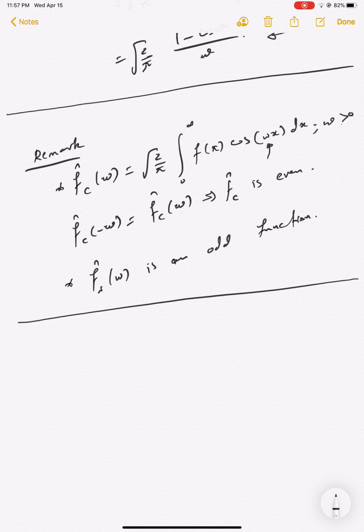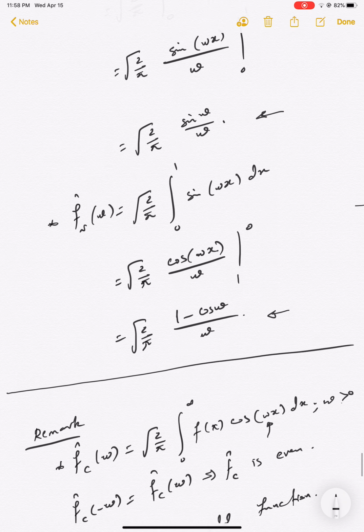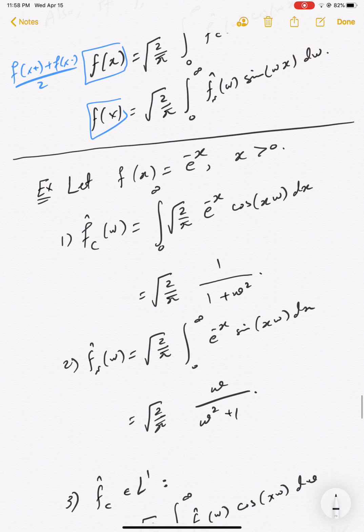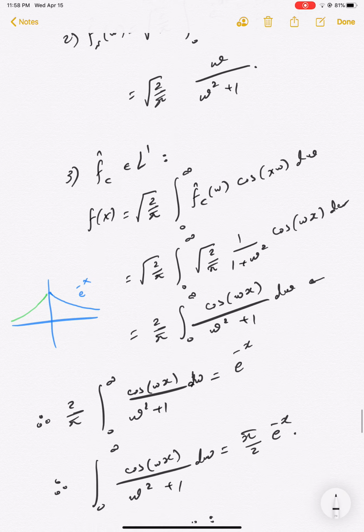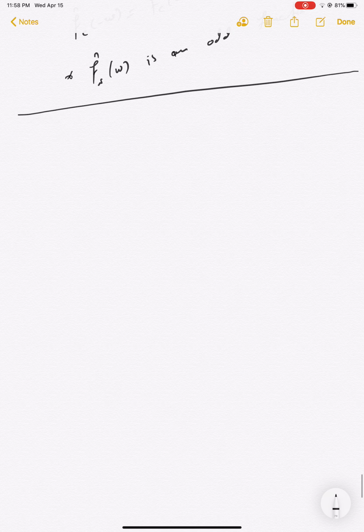Then the other thing that we usually care about in using the Fourier sine and cosine transform is some relations, and you will see why we need these formulas, and we will go back and solve the first example we did today. Remember when we computed the Fourier cosine transform of e to the minus x, we had to do these difficult integrals, integration by parts twice and so on. Now we can adopt some identities that simplify these computations.